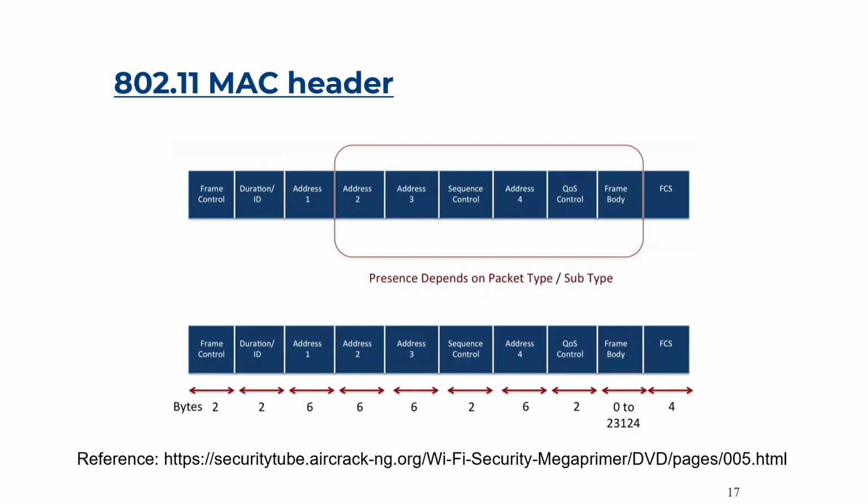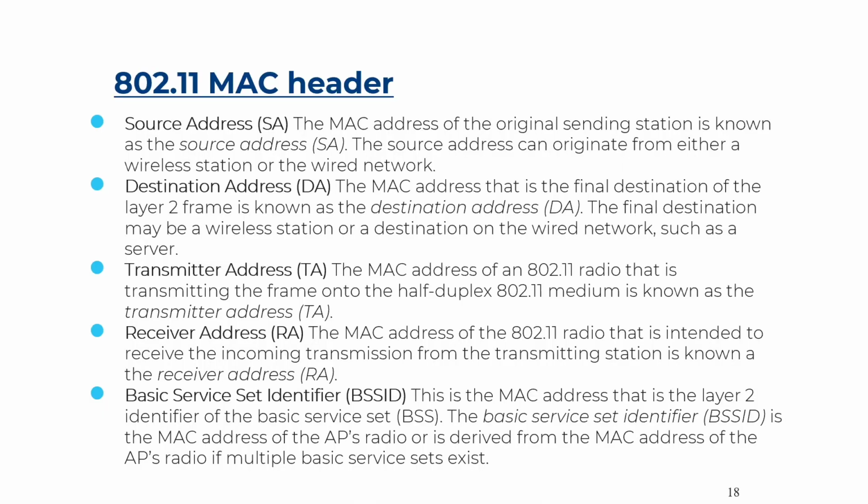802.11 frames only have a source address and a destination in the layer 2 header. Wherever, if you see here, you see 4 of them. Now this picture I took from the SecurityTube website, I guess it was. But what's interesting in this picture is they're actually showing you the byte size of each part of that frame. It's a big frame. If you look at the frame control itself, it is 2 bytes, duration ID is 2 bytes, addresses each are 6 bytes, and so on. And the frame body, as you see, it could be up to 2312 bytes.